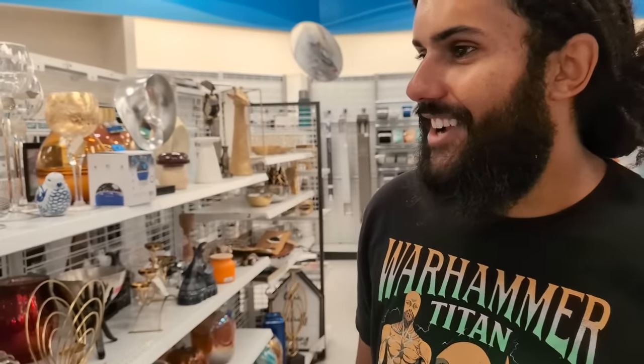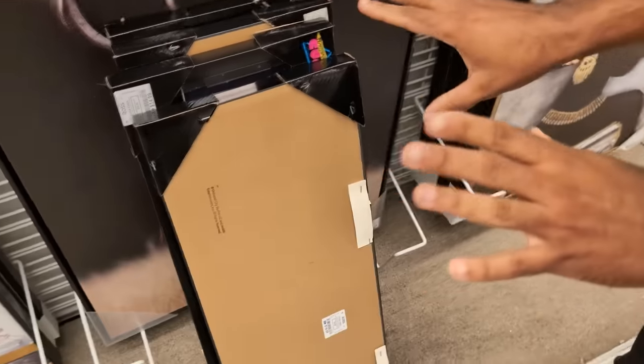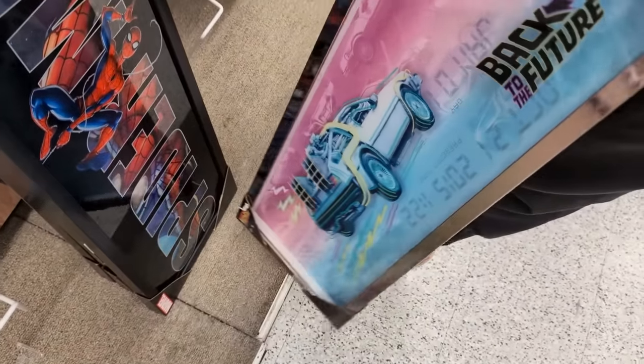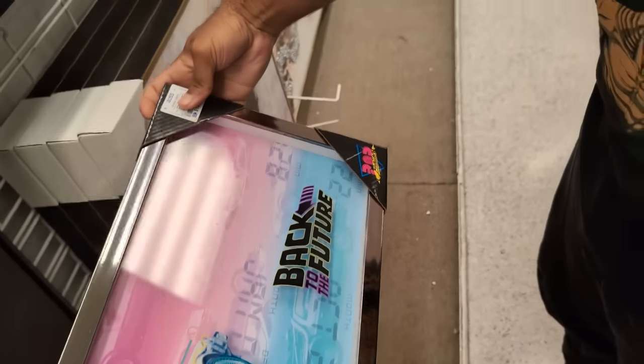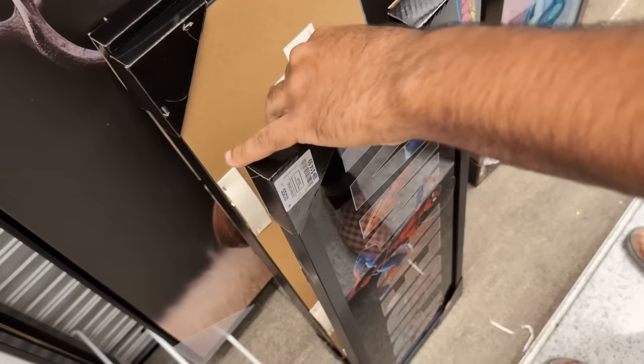So we're looking at the art here. I've found some amazing Nickelodeon art pieces you can really only find at these type of stores. Let's take a look. These are the pop ones — oh, that's cool. The Back to the Future with the glory in there — kind of 3D. We have that one. I'm going to check them all out either way, whether we grab them or not.